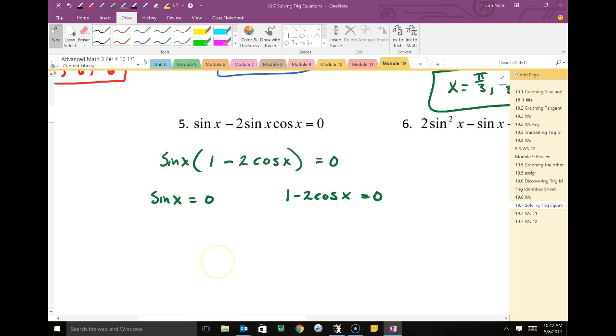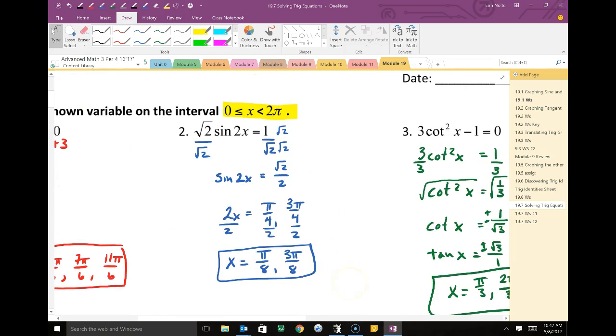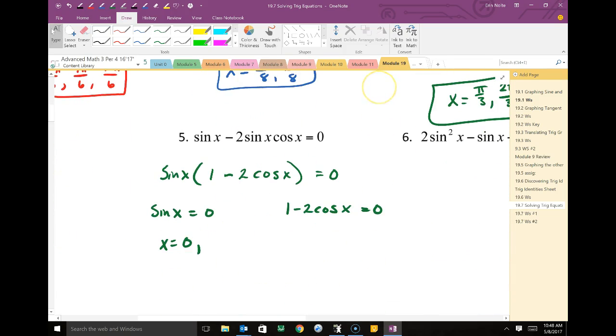Okay, so if I solve my sine of x, grab your unit circle, because it's already solved for the sine. And since sine is which variable? The y. Where do you see a y value on the unit circle of 0? Okay, so there's one at 0 or 2 pi, and we would have to decide based upon the interval. So up here the interval says from 0, and I include 0 but not 2 pi. So I'm going to include 0 instead of 2 pi. What's the other place where the y value is 0? At pi. Good.